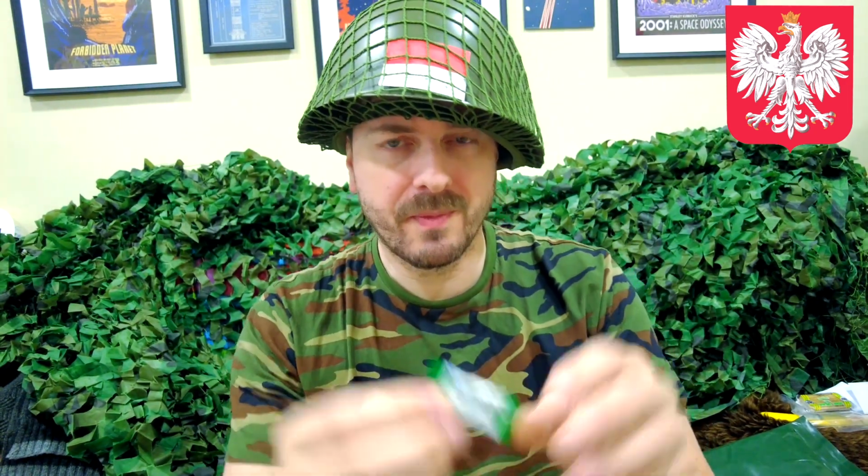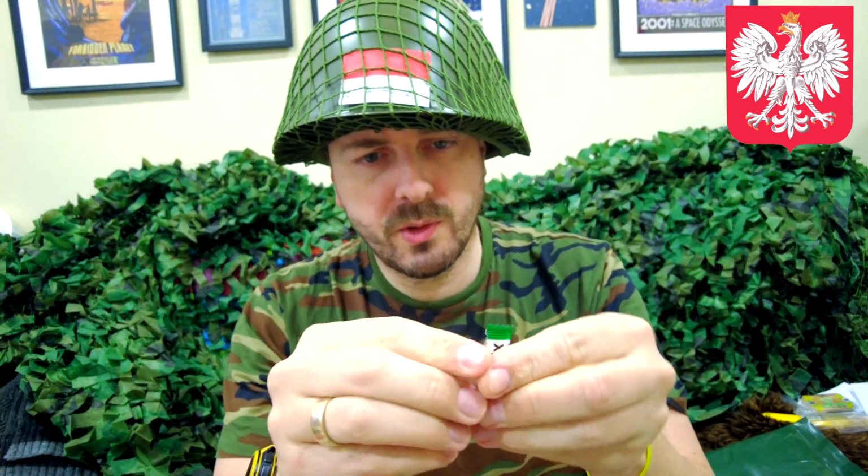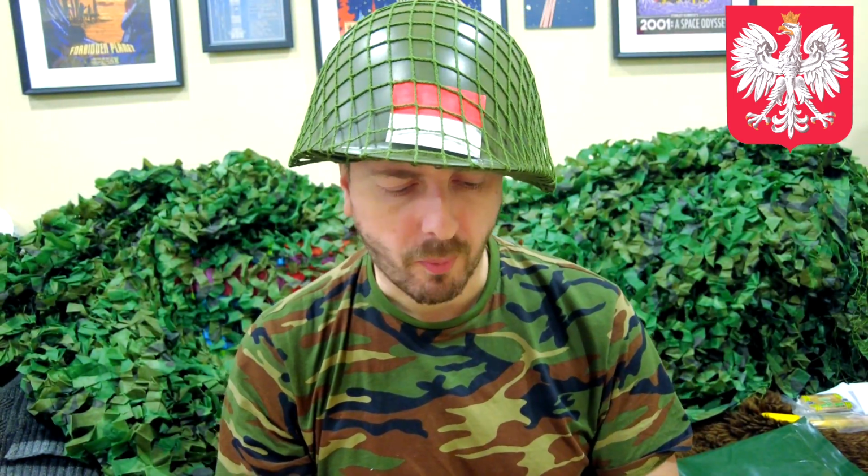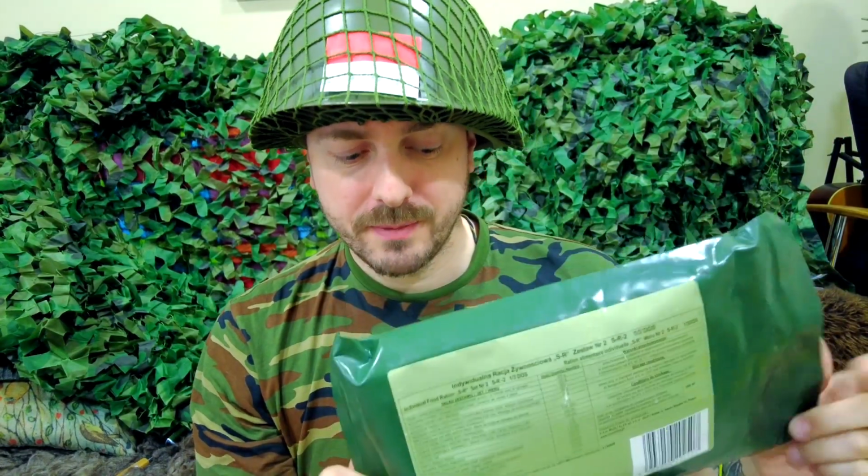Last but not least, let's try this xylitol gum. You get 2 little pieces. Tastes like spearmint. Very nice, very refreshing. Really good palate cleanser there. Pretty good.